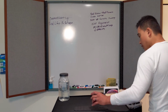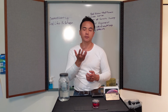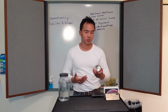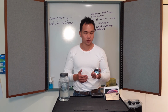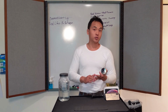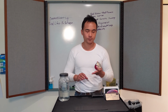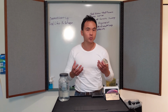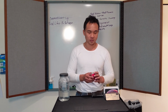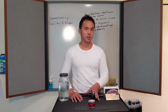So what started out as a day cream actually ended up being a night cream for me because I found that during the day it was a little too heavy. And because in the summer, this doesn't have a sunscreen built into it, you're going to have to put sunscreen on top. So if you have a moisturizer, which would be this, and then you have your foundation, and then you have your sunscreen, it's almost too thick. And then you start having breakouts, or if you exercise and you sweat, it just falls off, which is also known as cake face. So it became a night cream for me.